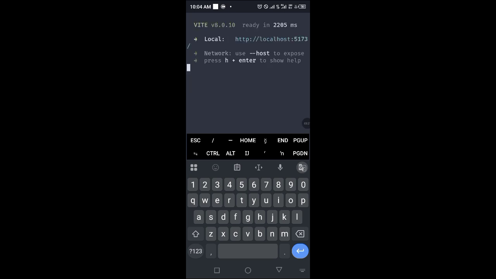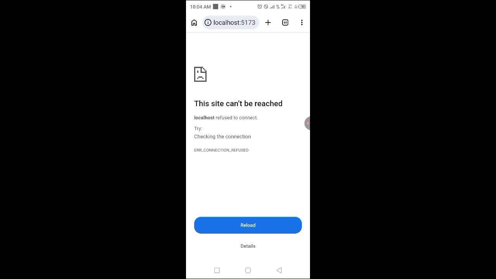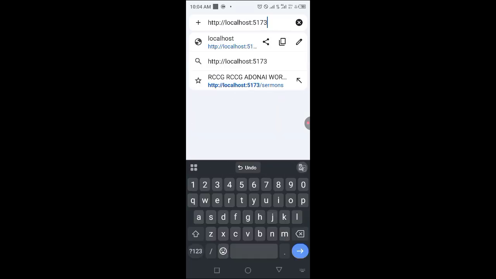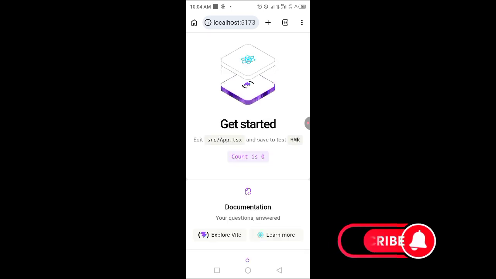It has already given us the local development URL, so we copy that, open the browser, and paste it. As you can see, it has installed and already built our React project structure and everything that we need to start building React apps and projects on our Android.